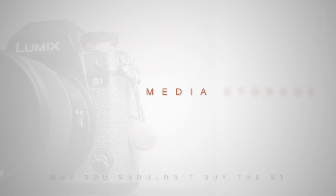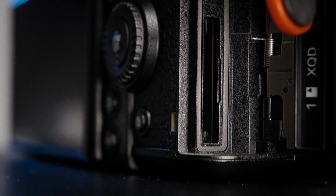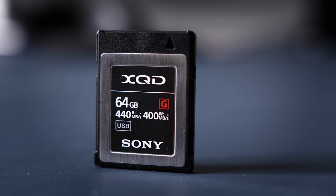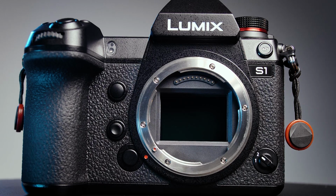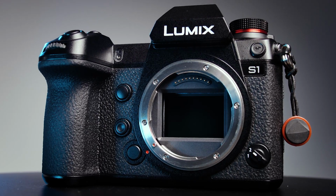The 5th and final limitation of the Lumix S1 in this video is the media storage. Now, I appreciate that this isn't as much of an issue for a lot of people, but to me, moving from the Lumix GH5 to the S1 resulted in me also having to spend quite a lot of money on XQD cards. It does now also support CF Express Type B cards. However, I personally chose to go down the XQD route because I eventually want to own a Sony FX9 camera. For when that eventually happens, I will have a decent collection of cards already built up for my next camera purchase. Therefore, if you're currently an SD card only user and you want to remain that way for the foreseeable, it then makes more sense for you to either get the S5 or the S1H, because both of those have dual SD card slots.